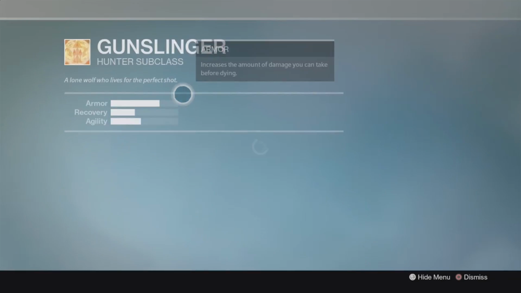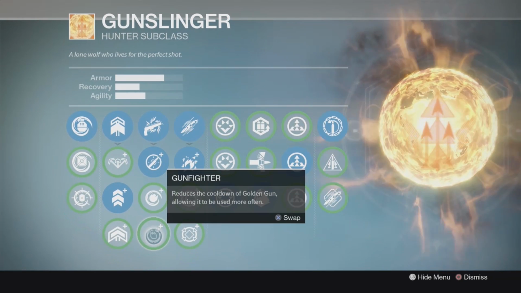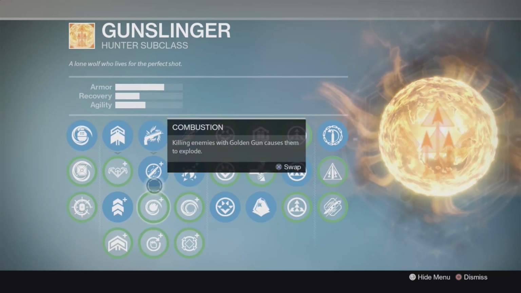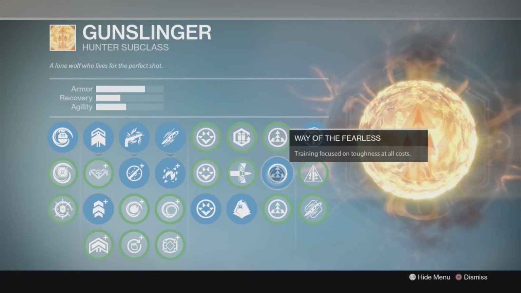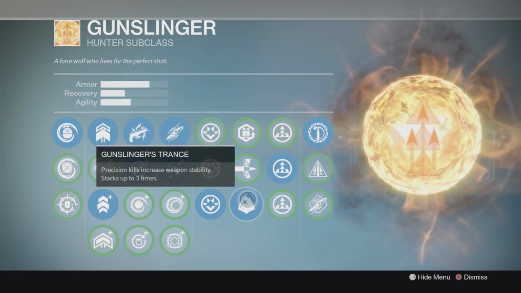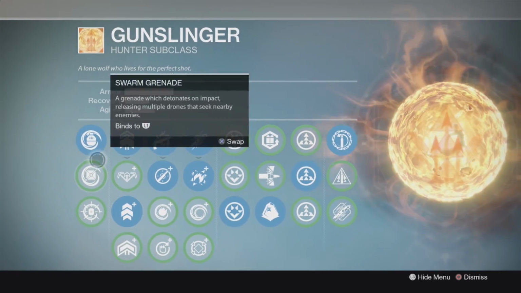For my build, I am going Gunslinger, just good old Deadeye, make sure that thing hits like a truck. You can go Gunfighter to use it faster, maybe in the final room that'll be more helpful, but in the beginning, there's definitely a few wizards that you need some pretty powerful shots to take out. Other than that, always battle rate and toughness to the max, just going with precision kills, just to improve stability, improve reload speed, kind of keep that primary working as good as possible.